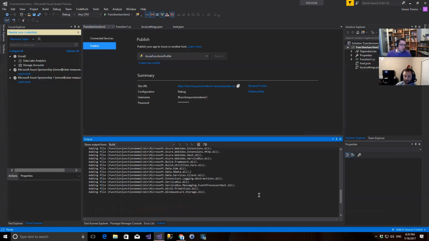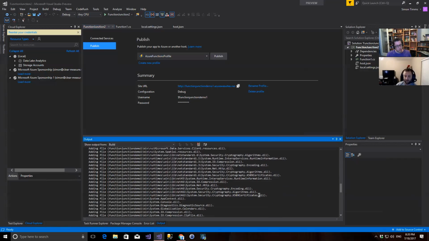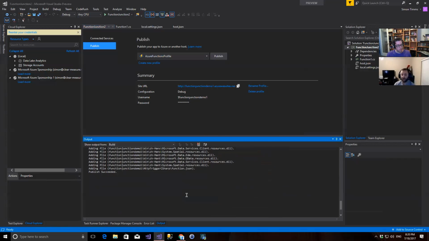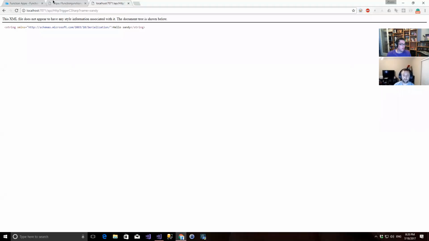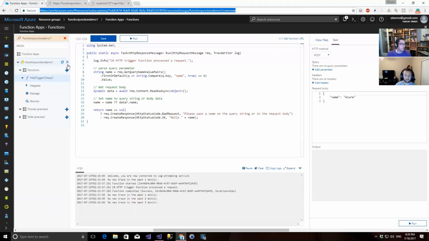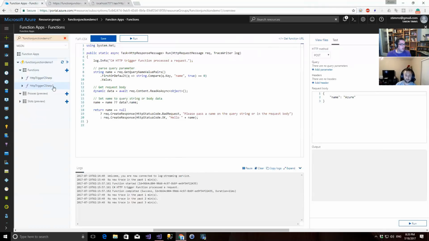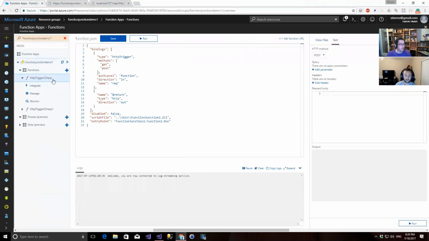Okay, so this is deploying out a few things. The first deploy is a little bit slower because it deploys a bunch of framework stuff too. Okay, so it says the publish has succeeded. Let's go back to the portal and see if anything is different over here. I don't know what level we need to. Hey, there we go. I'm not sure which was the new one, which was the old one. I think that's the new one, yeah. Yeah, so you can actually tell.